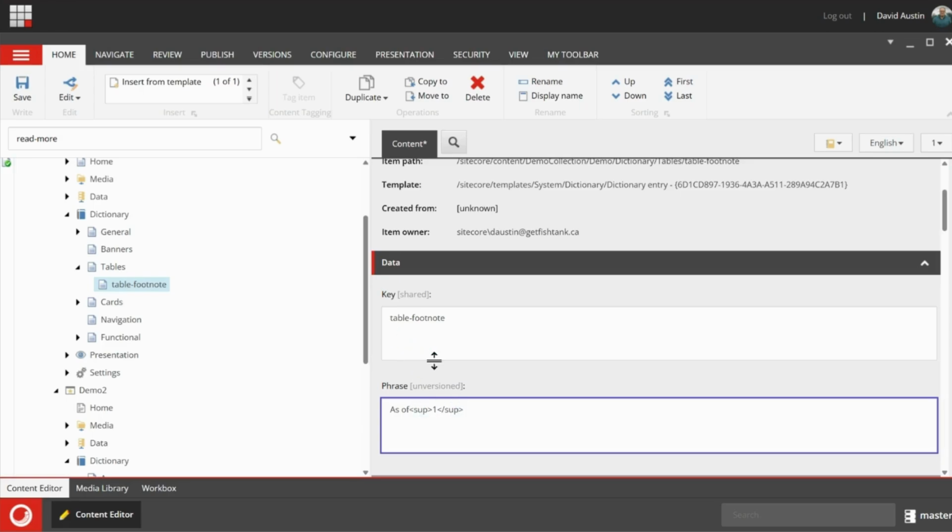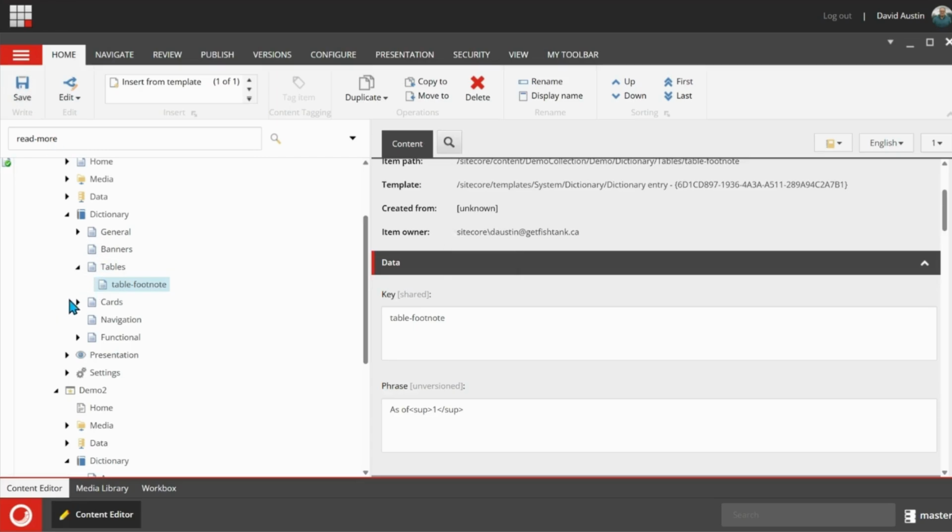That might be something you want to decide as a group, if you're going to support that or you want to have it be stored in another manner. But it is certainly possible. But these entries should be short and sweet. They should not contain a whole bunch of content.